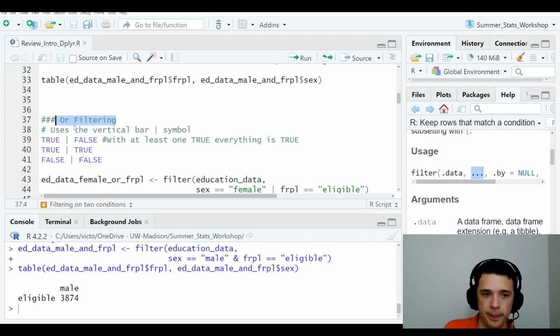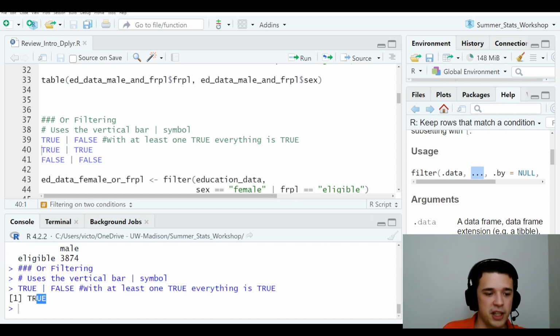So let's talk about OR. OR is kind of the opposite of AND. For AND, you need at least one false, and then everything is false. But for OR, it's the opposite: you need at least one true, and then everything is true. So if I say true or false and run that, I'm going to get true.